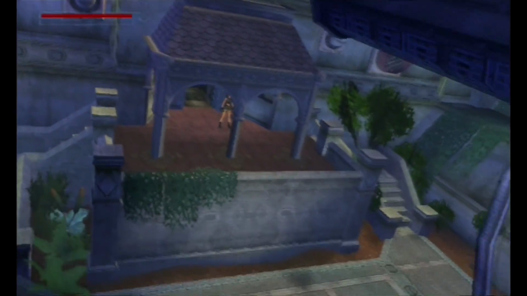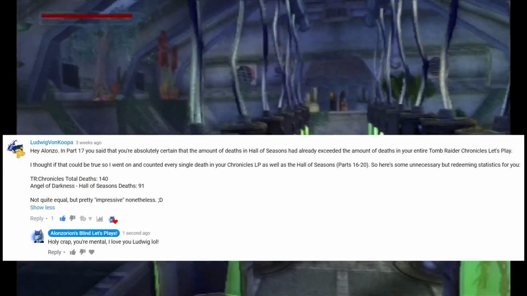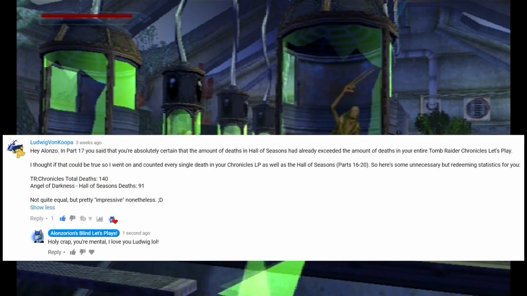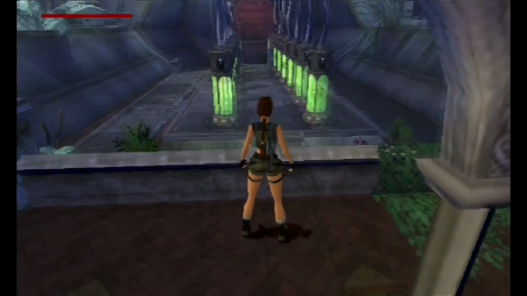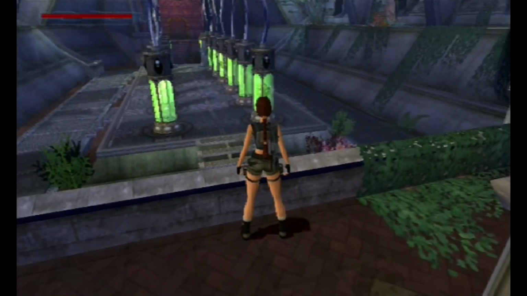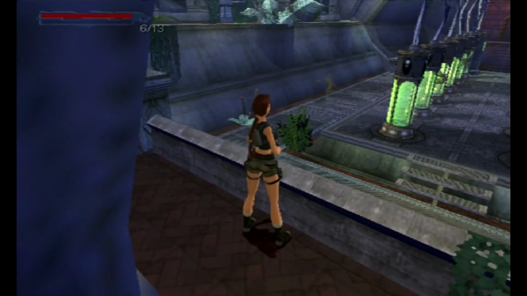It is very unintuitive. My dearest little Koopaling Ludwig has done a roundup of the amount of deaths that I sustained in Chronicles versus the amount of deaths I sustained in Angel of Darkness's Hall of Seasons, and it turns out it's 140 against 91. So yeah, I wasn't quite correct in that I thought that I died through the entire Hall of Seasons as much as I did in Chronicles, but it did get dangerously close, and yeah, I can't believe you actually did that, but I love you regardless.